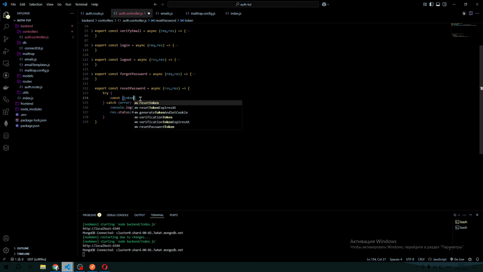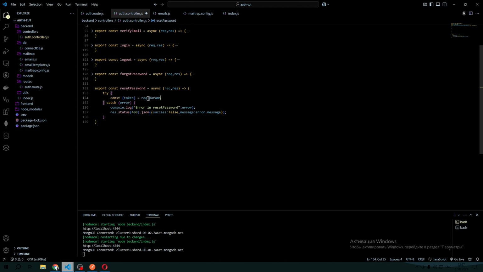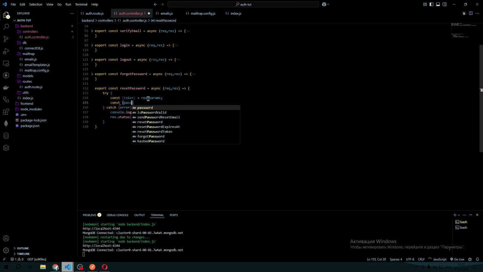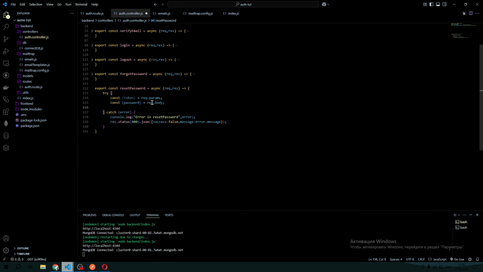First we extract the necessary data from the request. Token comes from the URL parameters and password comes from the request body. Okay, const password from request.body.